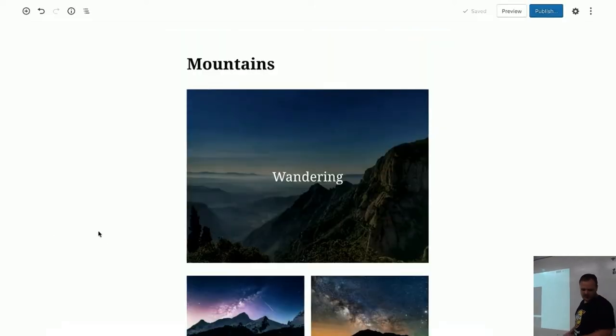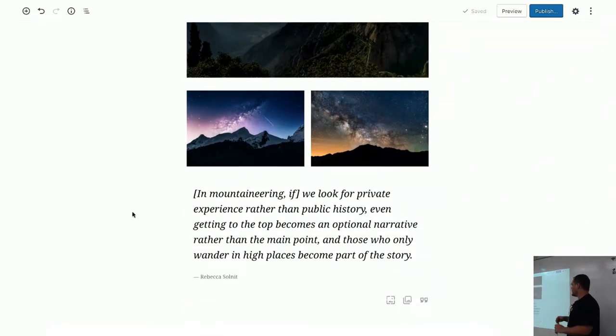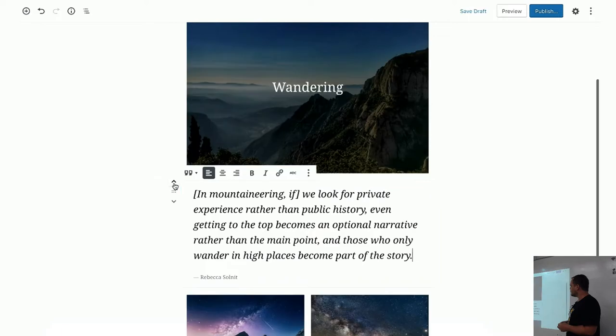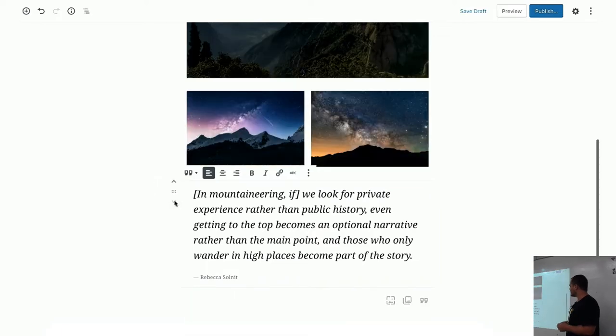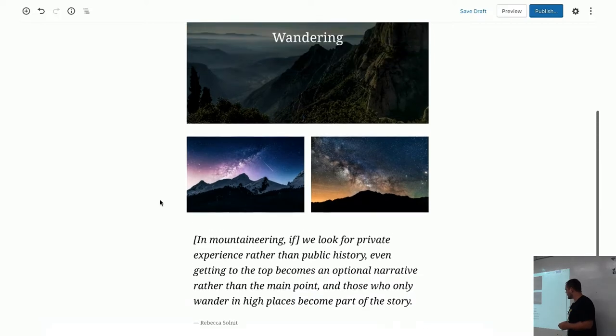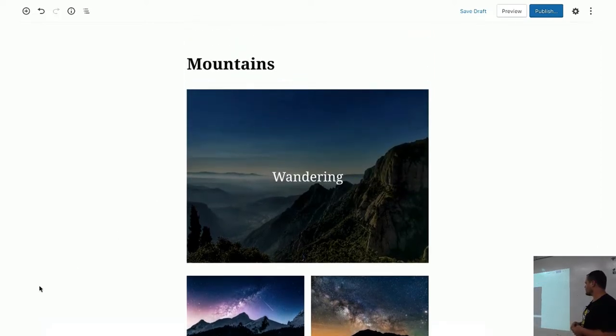So here's another animated GIF of a gallery and making some changes. You can move those up, move those down, depending on how you want that to work, and change any of those layout settings. Essentially it is what you see is what you get. So your theme will try and match the front end and back end as closely as possible. Previously you'd been writing probably something like Georgia as a font, so now the front end and back end styles will be as similar as possible. It depends on the theme that you're using, but that's the main idea. So it's a continuous experience across front end and back end.